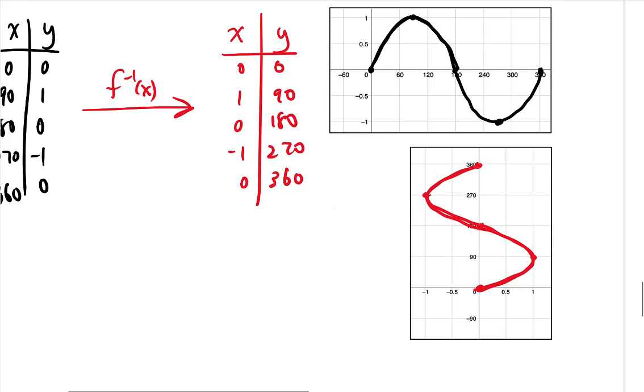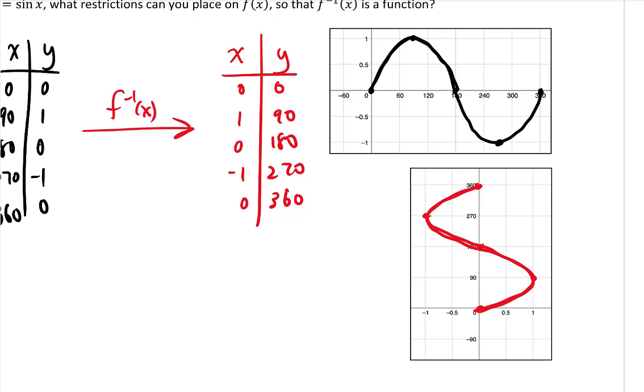However, we could restrict the original graph to make this a function. And we want to maximize or get the biggest function we can out of it. There's two ways to do this, but this way I find the best is restrict it so we end up with just this portion here, which will pass the vertical line test. So imagine I just want to draw this part right here and ignore the rest. Well, if I look at the original function, that would be this part right here.